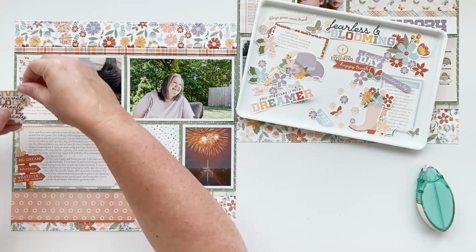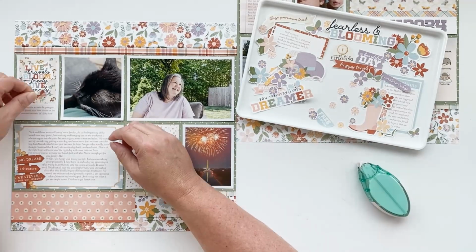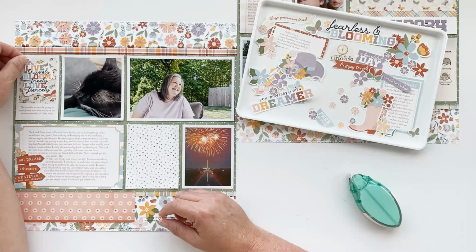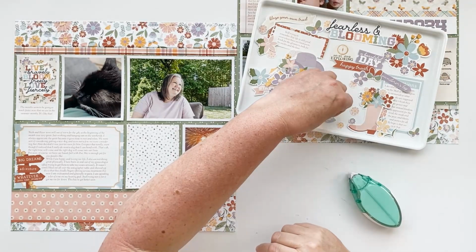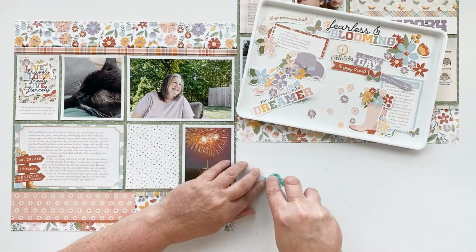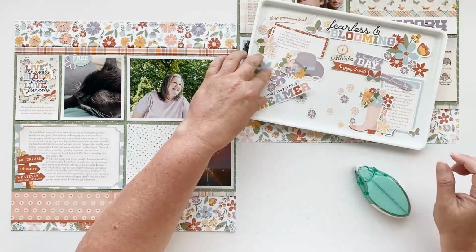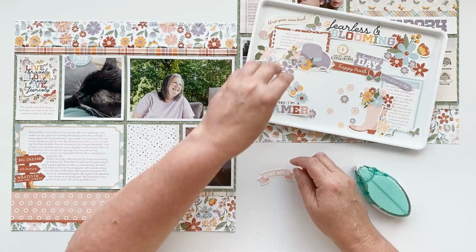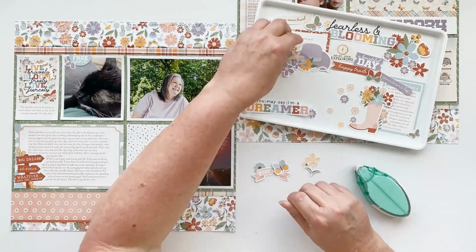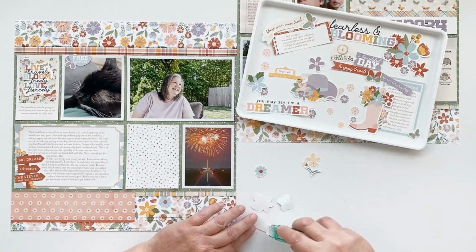So first, one of the stickers from this collection added to this journal card, and this is just, again, a pretty simple journal card created with pattern papers and added my journaling. For this layout, I decided to choose that kind of burgundy color to do my journaling in for the font, and I really like that. Up next is that photo of Zoe here laying on Alan's lap, as she does a lot, and I just added a very simple little flower and an embellishment. I think that's a sticker there from the sticker pack.